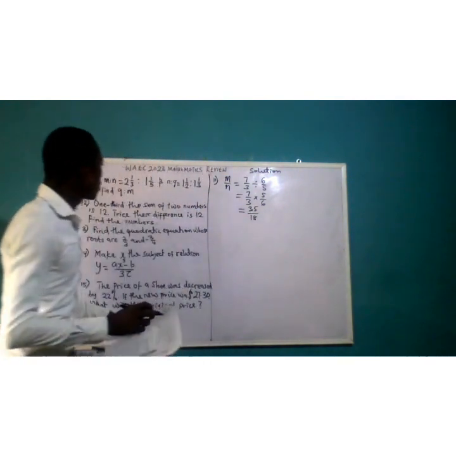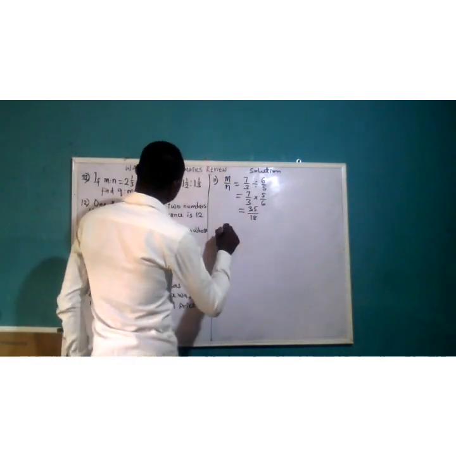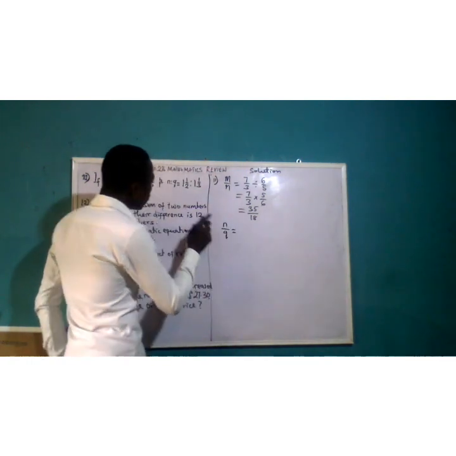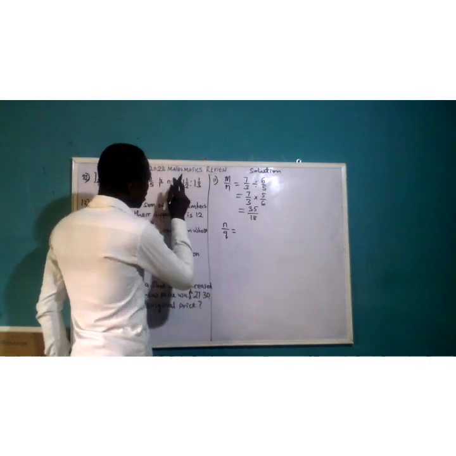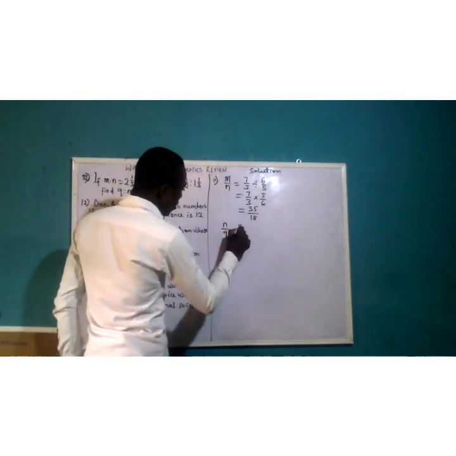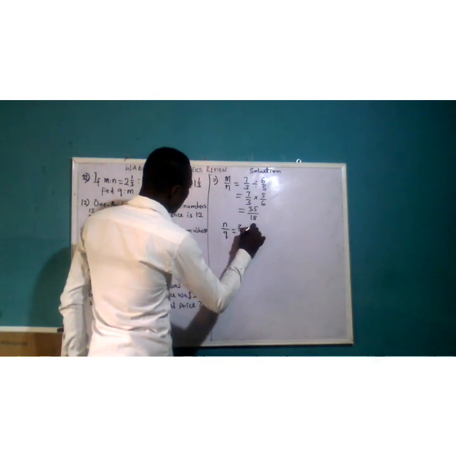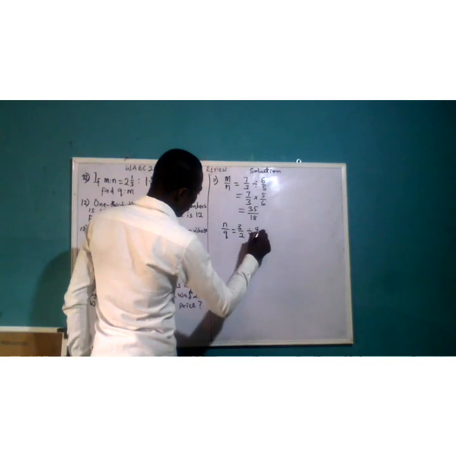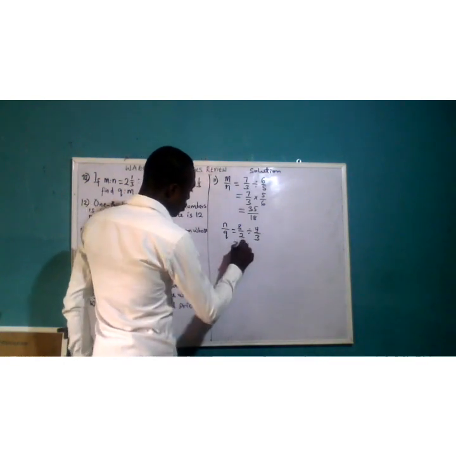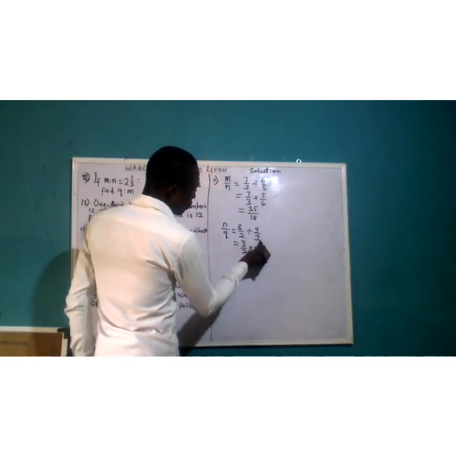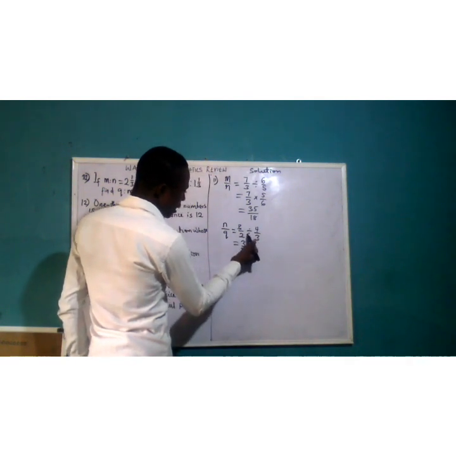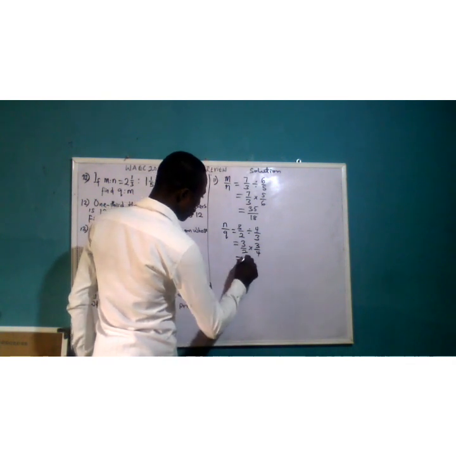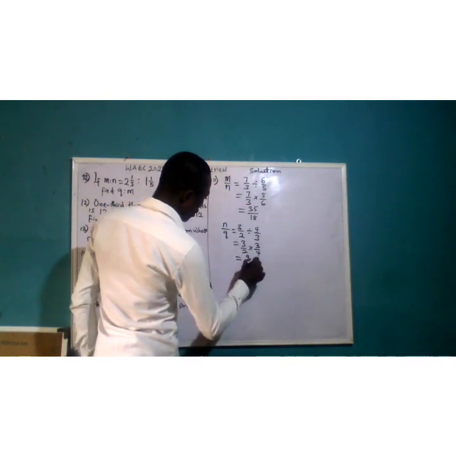Now let's look at n ratio q. n ratio q can be written as n over q, which is equal to, converting the mixed fractions to improper fractions, 2 times 1 is 2 plus 1 is 3, so you have 3 over 2, divided by 3 times 1 is 3 plus 1 is 4, so 4 over 3. And this is equal to 3 over 2 multiplied by the inverse of this, so the sign changes from division to multiplication. So you have 3 over 4, and this will give you 9 over 8.